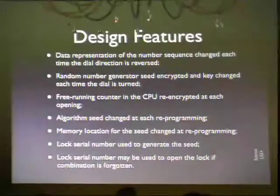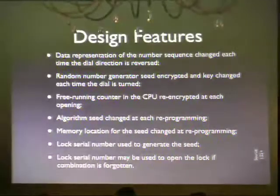And of course, I'm not going to go into this. The computer types among you can probably find this on the web. If you go to my webpage, I'll get to that at the end. Basically, they put a lot of research into making this thing very resistant to differential power analysis and other fun toys like that.